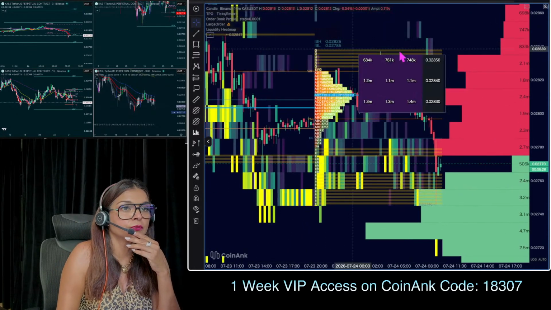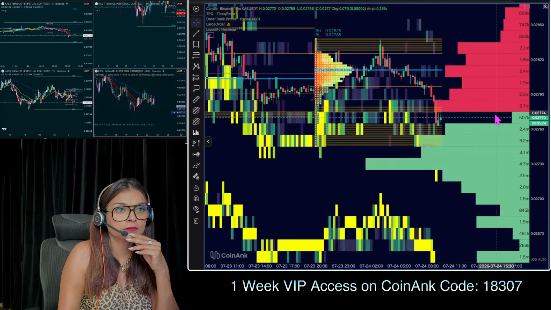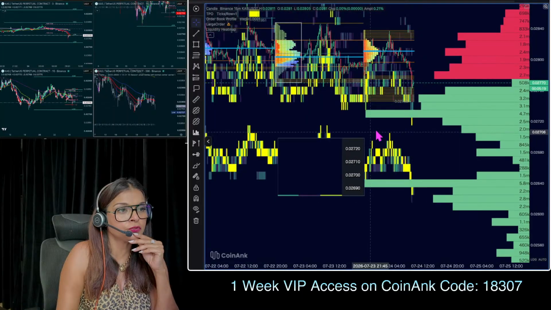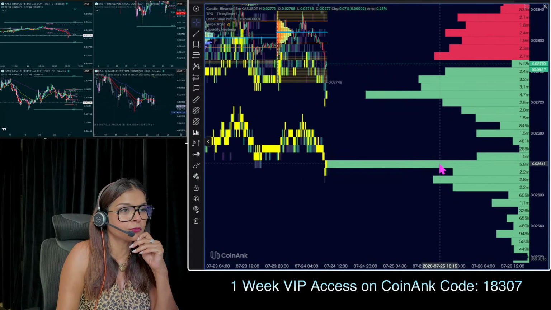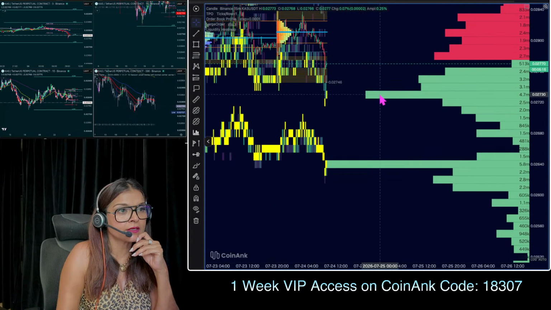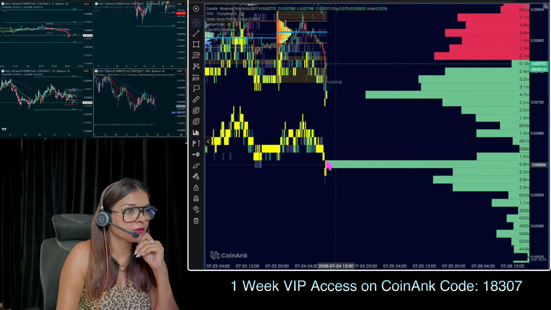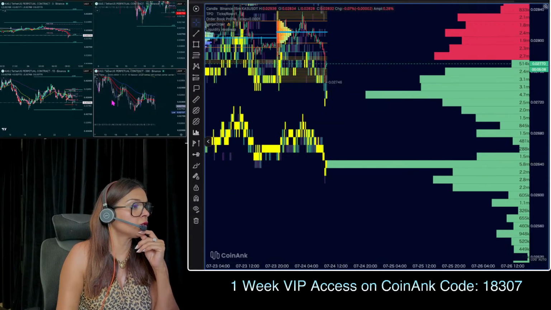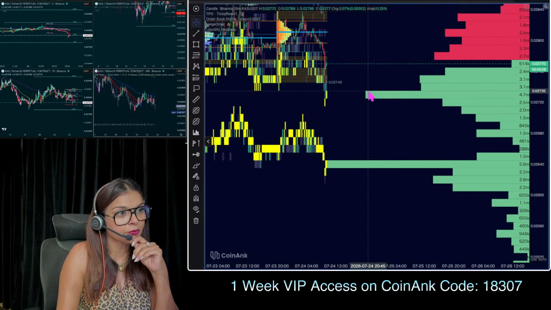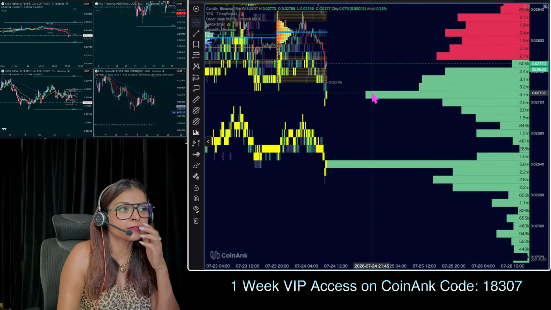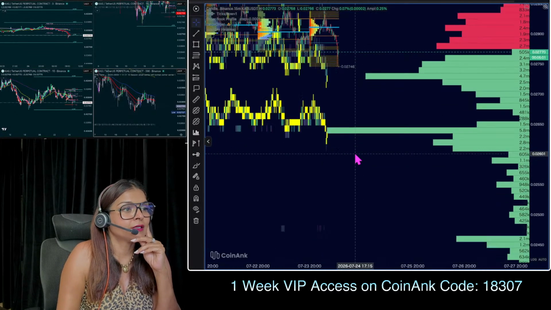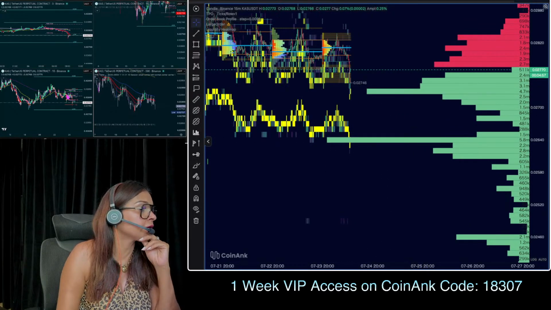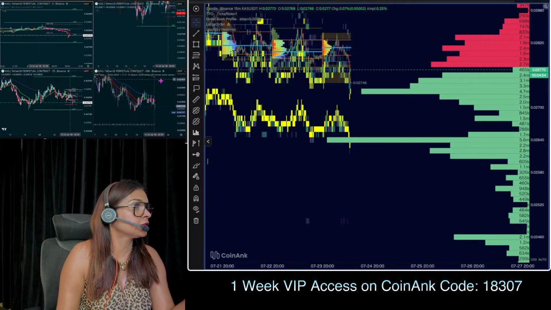This is your order book profile here. As you can see, there are two huge orders sitting at 26.40 and 27.31 just about, with liquidity pools right over here. So what is going on at these prices? Do we have a key level at these prices? Let's have a look. At 27.33, what do we have here?